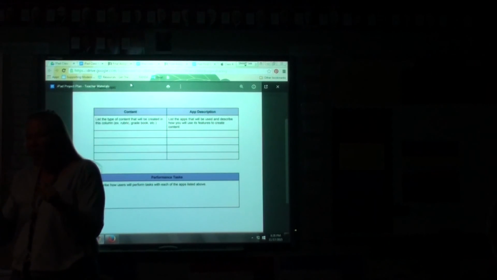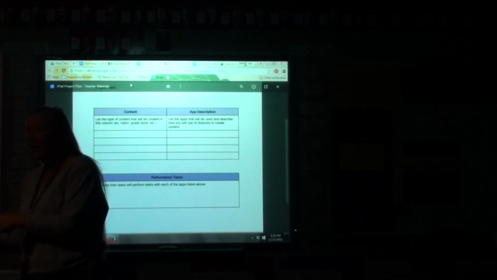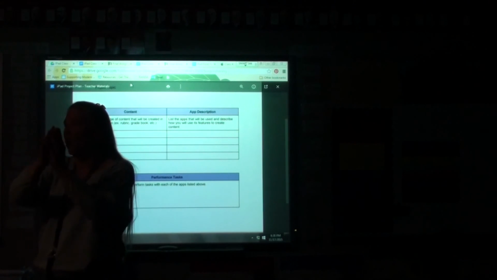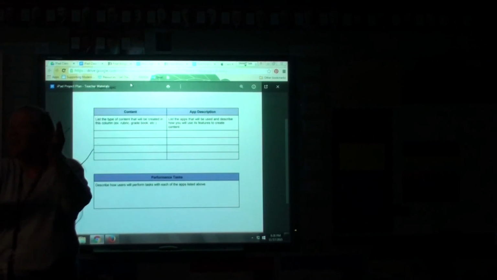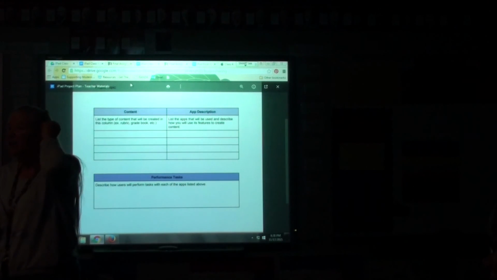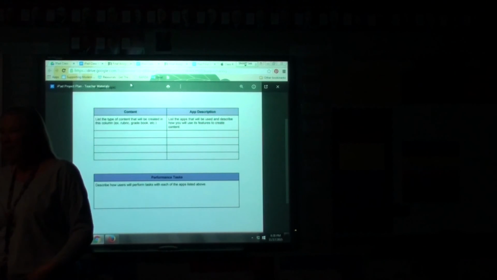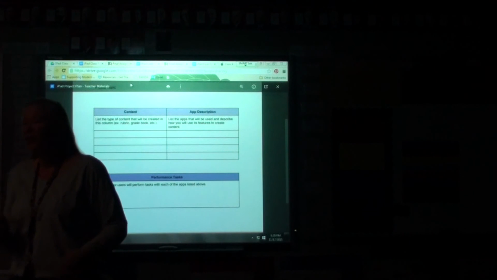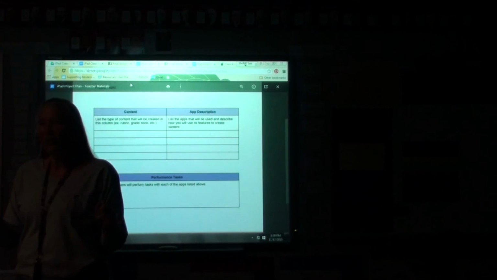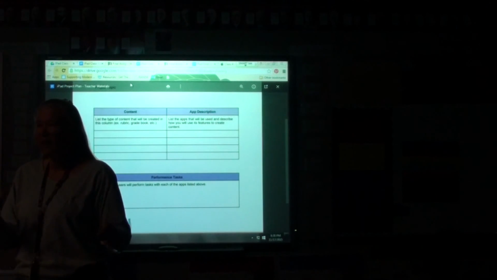I just want it to be something that hopefully you could come back to and say, oh yeah, I can do this with my kids. So it doesn't have to be this one big project, it can be lots of different little projects, little things that you could do that we've done through this course. Exactly. I don't want it to be a lot of extra work, that's not my goal. But I do want you to look through the list of the apps that we've looked at and say, oh, I could use this for this, or I can use this for something else.